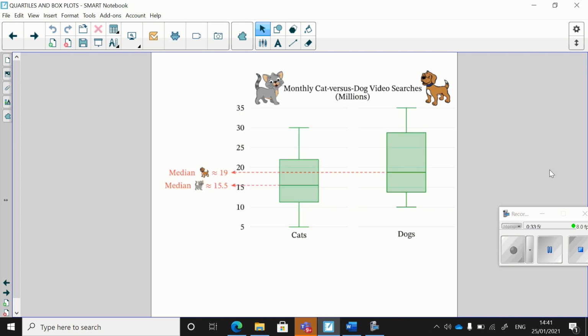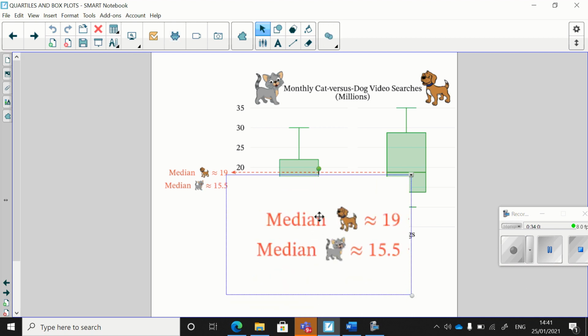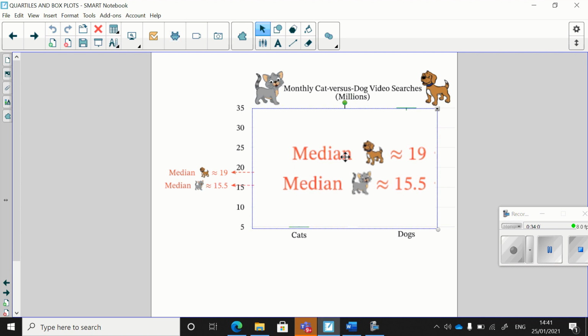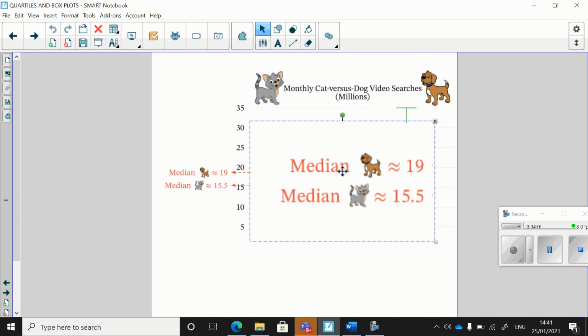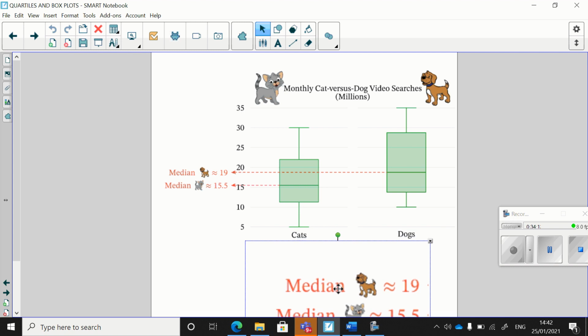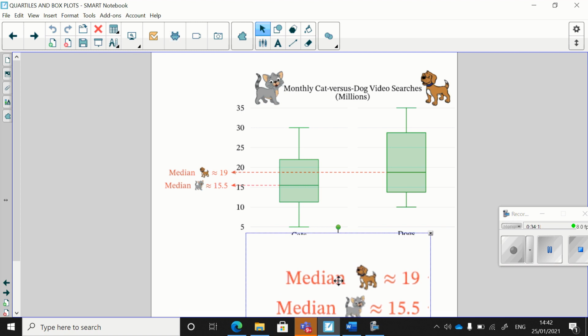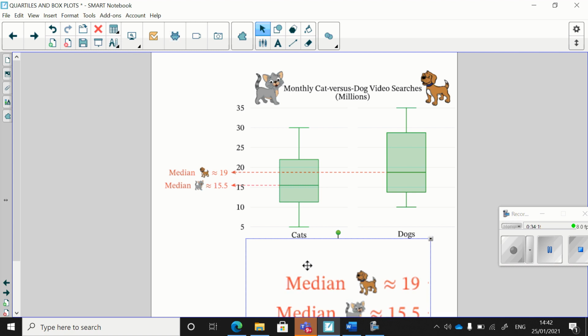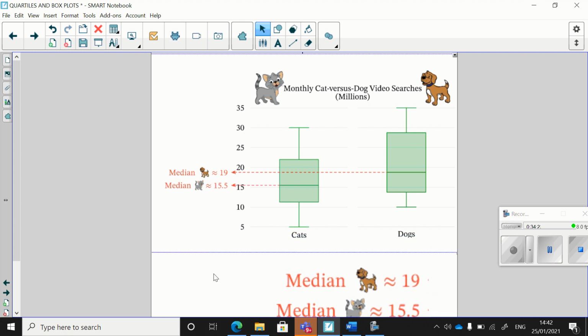Can you see that? I'll just blow that up. And I still can't see that. Who's going to win? Cats or dogs? Are you a dog person or are you a cat person? Right, folks, I think I'm going to leave it there.